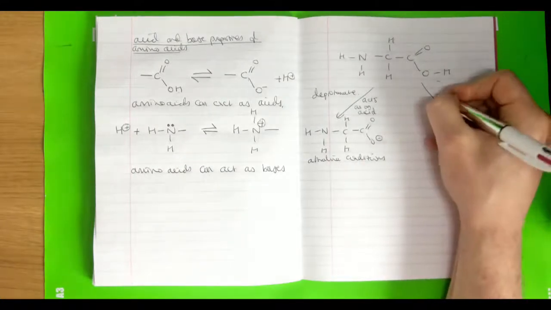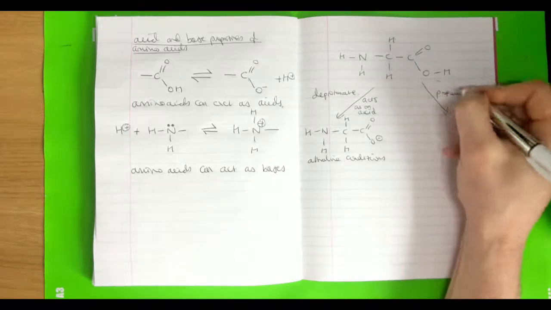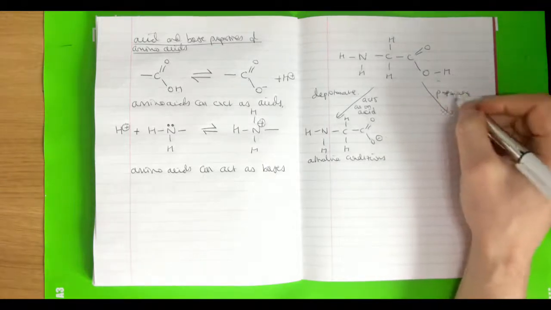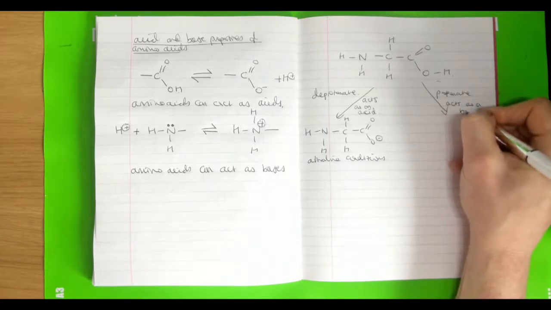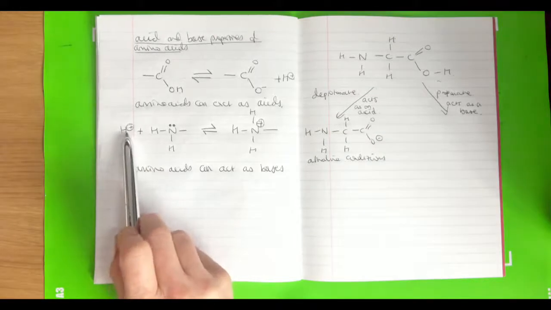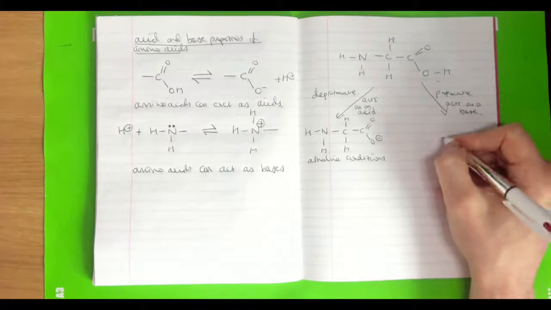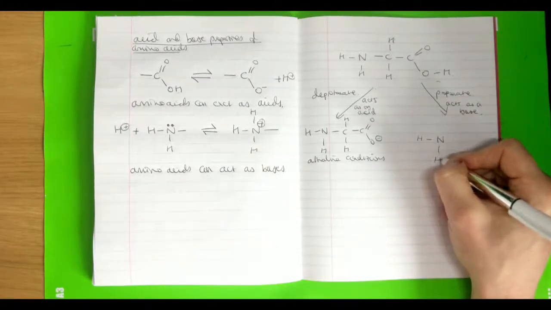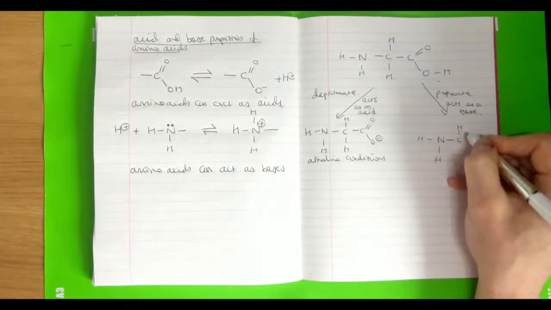We can also protonate it. So if we protonate it, it's actually acting as a base, by accepting a proton. Let's have a look over here. So what we're doing is we're adding an H plus to the NH2 group here. So I'm just going to copy down my original glycine molecule here, first of all.